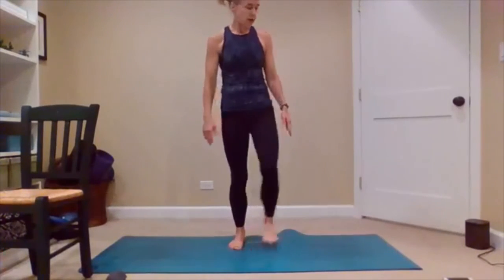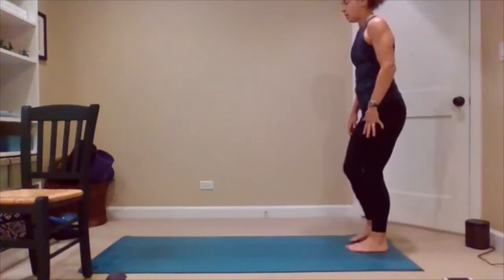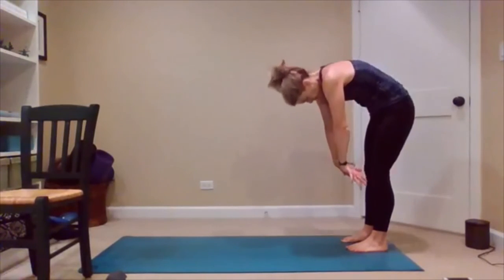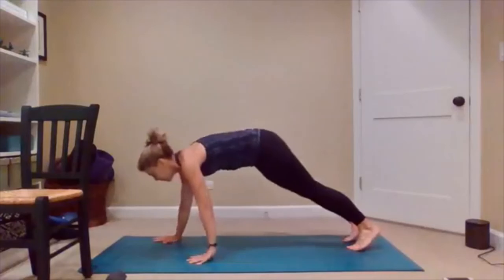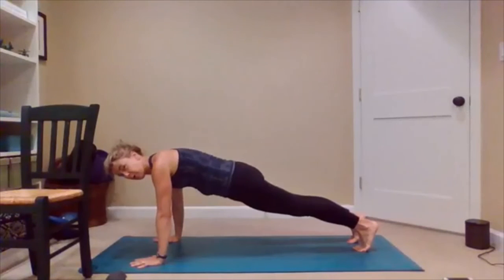Good. All right, so after that, you're going to come back to the back of your mat. And hopefully your strap is near your mat because you're going to need to grab that in a minute. So nice big inhale. Exhale, drop your chin, lift the low belly, start to roll yourself down, one vertebra at a time, coming all the way down, and then walk your hands out and come right here to plank. Pause right here. Tug your shoulders away from your ears. Drop your hips so you're in a nice straight line.